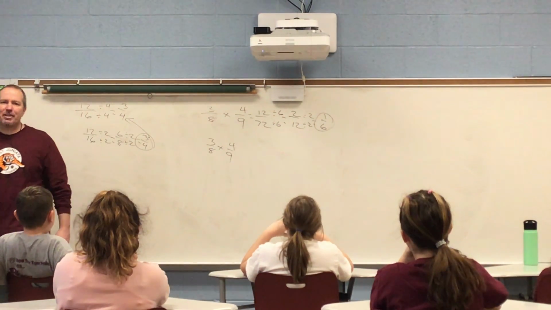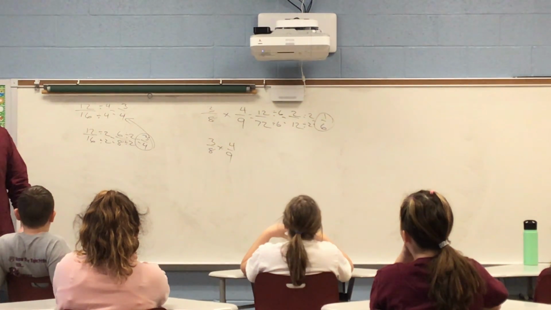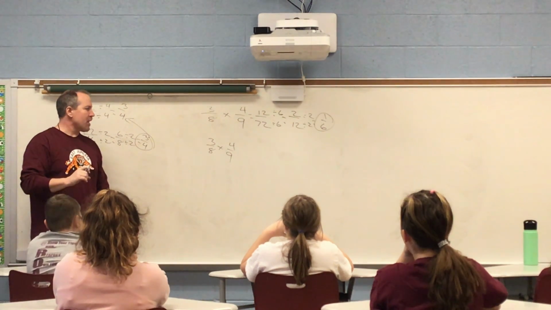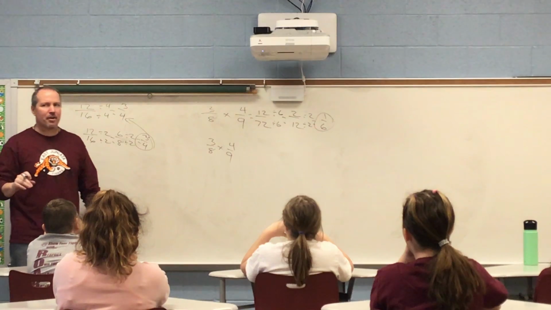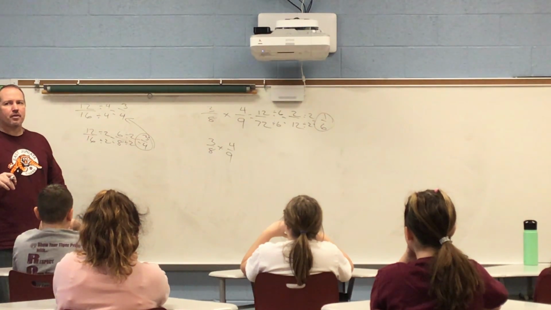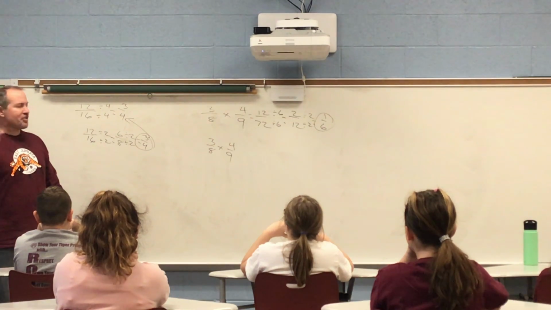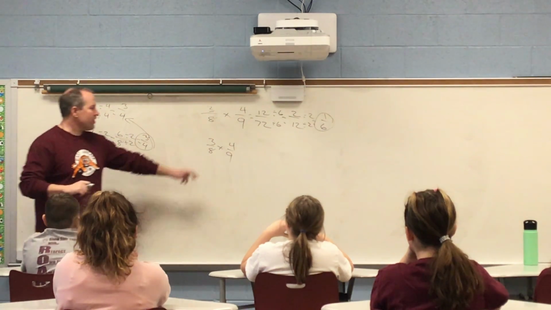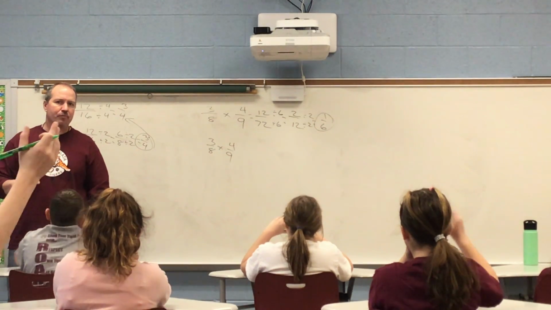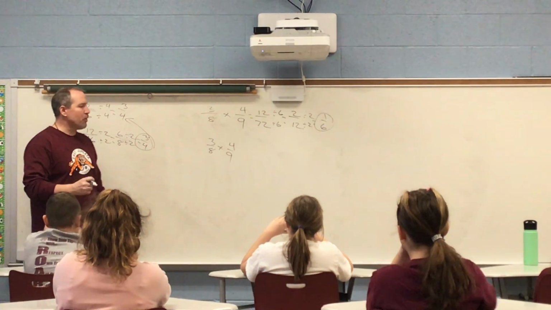Now, if I gave you the exact same problem, but I said that you can reduce any numerator with any denominator, is there any numerator that we can reduce with any denominator? Red? Yes, there's 2. Which one? There's 4 and 8. Okay, so that first. We can reduce the 4 and 8. What can we divide both the 4 and the 8 both by? Ted? We can divide it both by 4.